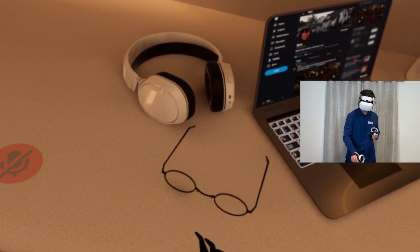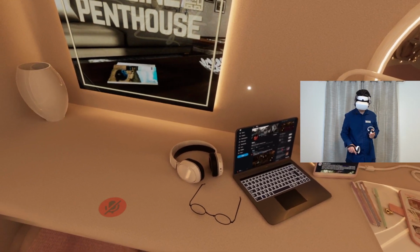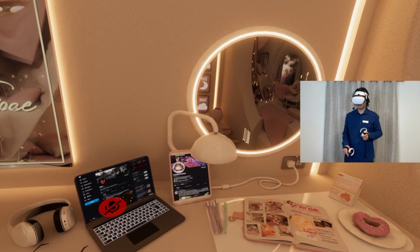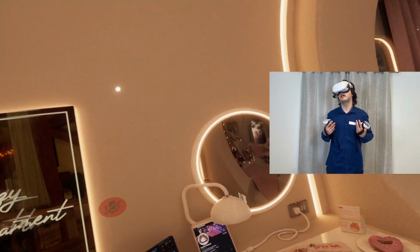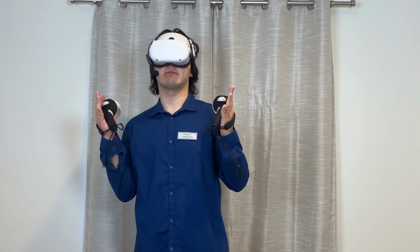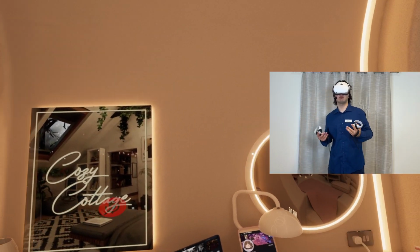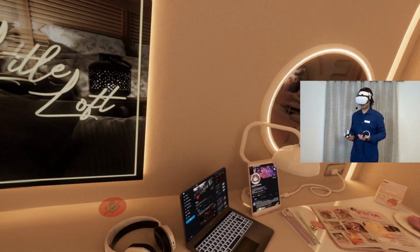And it looks like these are SteelSeries Arctic headset. I think that's what this is called, the Arctic headset, and it's a little pricey. I think it's like $150. And then you have a little nice iPad setup right next to it. Everything's in the same ecosystem. I like it. That's something that I think is very underrated, having everything in the same ecosystem. It's very nice when it's all synced together, and that's the main reason why I switched from Android to Apple. Just because I ended up getting a MacBook, I already had an Apple Watch, an iPad, you know, it all just syncs together.